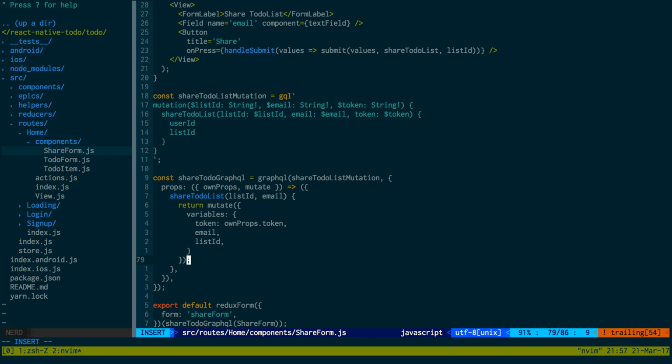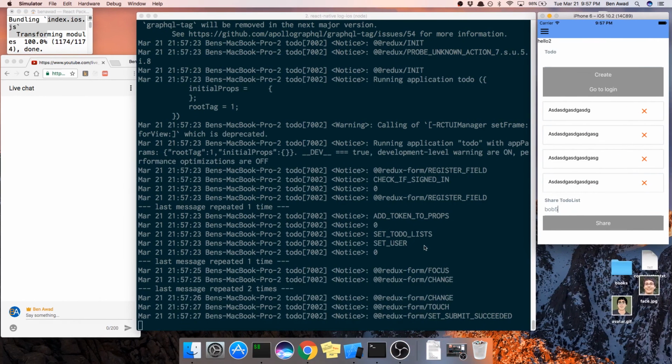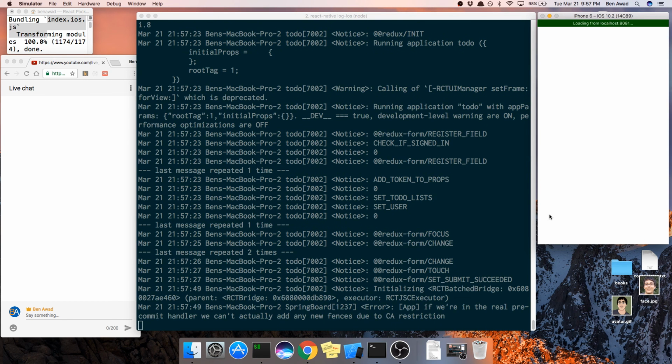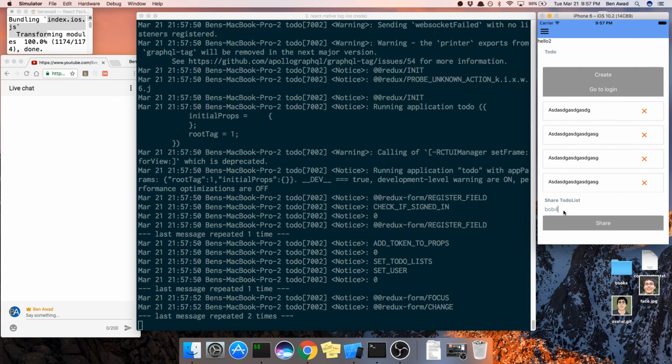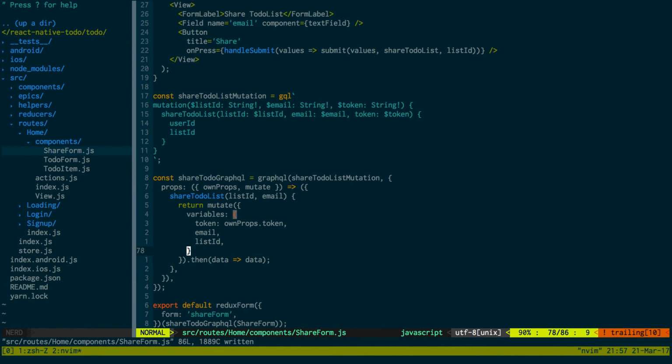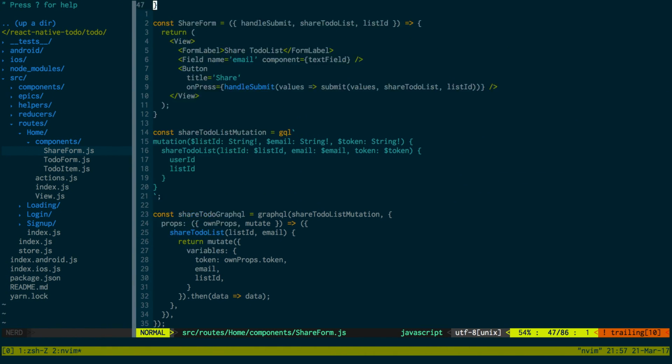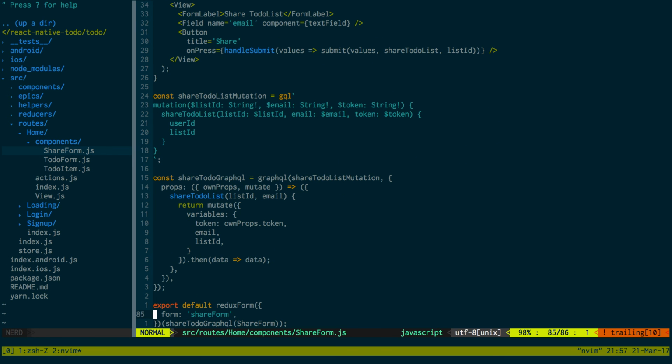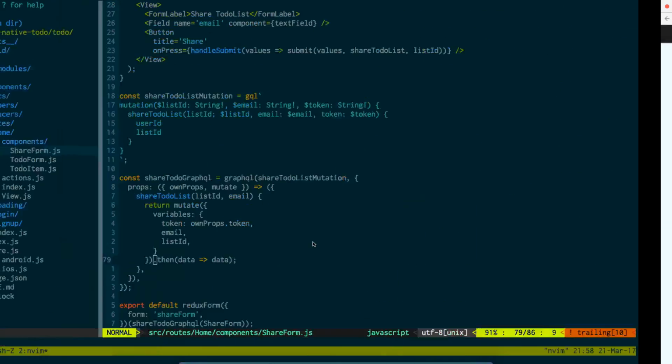With mutations, can I do a dot then? Dot then data. Just so we can see it works or something happened. Because I could also look at this backend, but I don't really want to do that. Can't even tell if the button went off. Is it even fired? How do I look at whether the mutation worked or not? How do you get the return of a mutation? I feel like I've done this before, but I can't remember how I did it. Let's look.